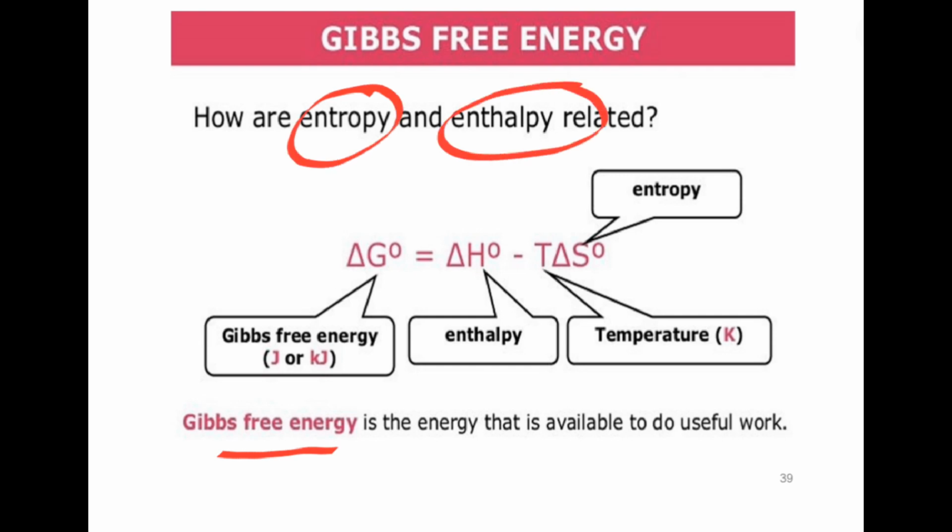So, ቅድም እንዳልኩት Gibbs free energy is designated by change in G, and the unit is in joules or kilojoules ሊሆን ይችላል. So you have to remember, change in G is equal to change in enthalpy minus temperature times change in entropy. And the temperature should be expressed in Kelvin.